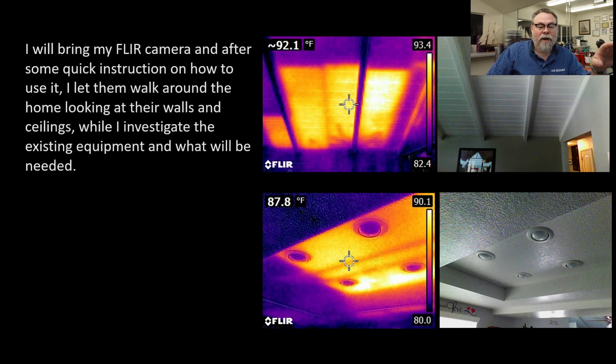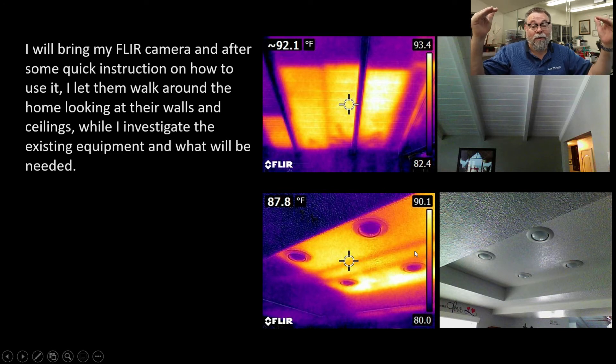When I go into the house, I'll usually bring my FLIR camera with me. As you can see, this section of this house has no insulation — where you see this glowing cherry-like lava, those are hot spots and cold spots. This was a cathedral ceiling, and the insulation's not there; it's radiating back through it, making it much hotter in the summertime and colder in the wintertime. Also, the guy had some can lights installed, and you can see where they removed the insulation to put in those can lights in his kitchen. Now he's got a beautiful kitchen with terrible heating and cooling in that room. We can blow insulation over the top and fix this very easily — that's a cheap, easy fix.